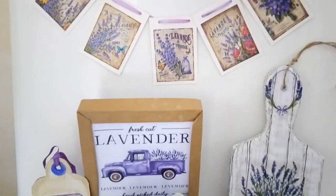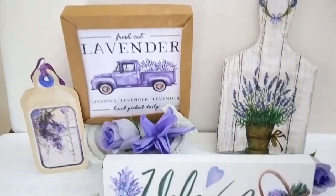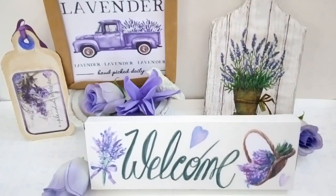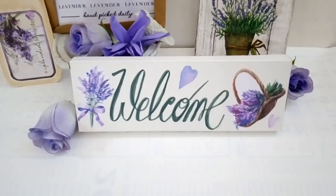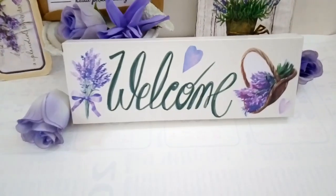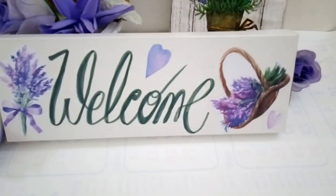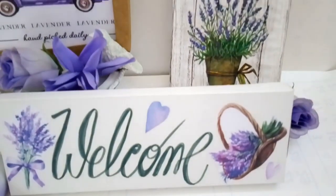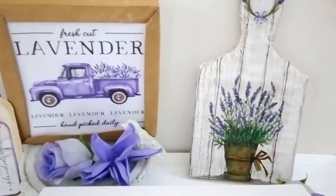Here is the final reveal. Oh, it's so gorgeous. I never thought this color would look so beautiful. Honestly speaking, I have personally never decorated my home in lavender colors, but I'm loving this. This looks so tranquilizing, so fresh, so soothing, so pretty.